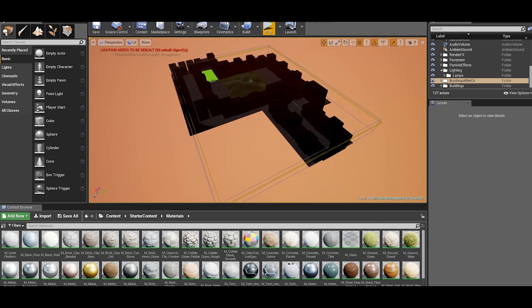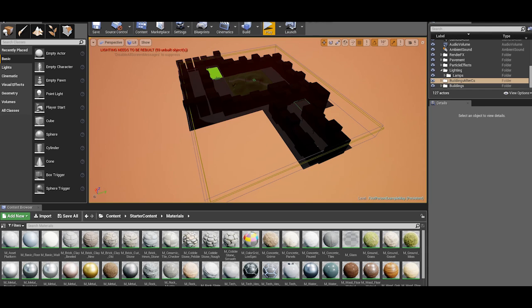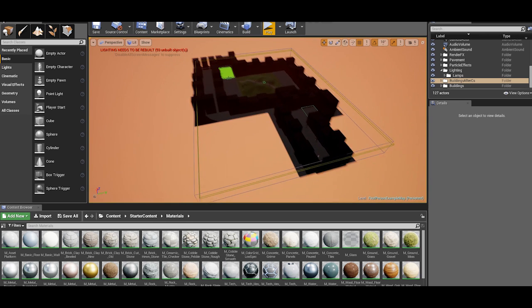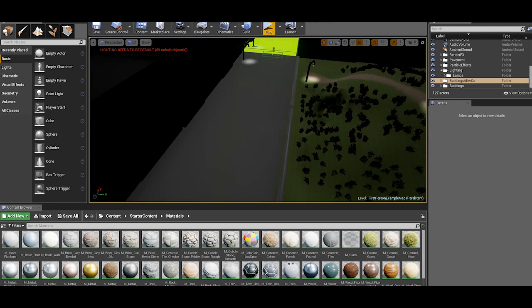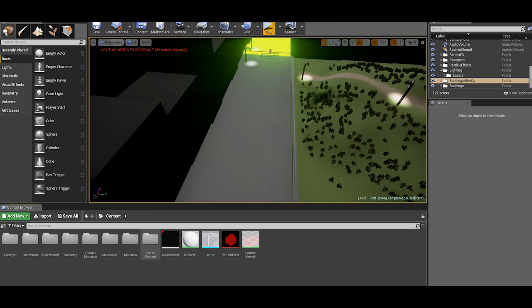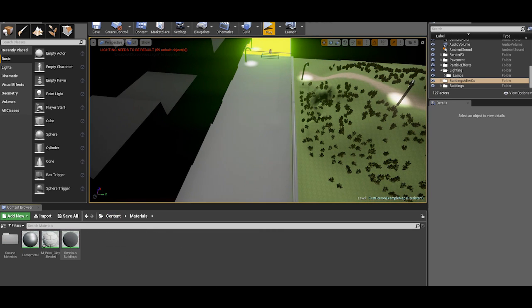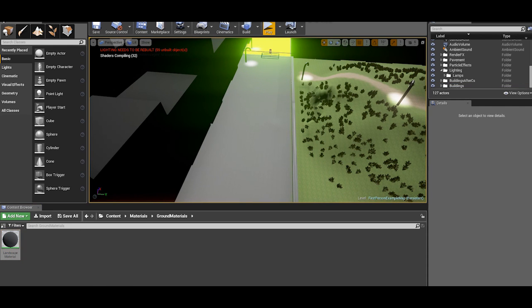So here you can see my landscape design. I have deleted all the excess landscape that was around here, and I have assigned a landscape material, and you can see it here. We have ground materials and landscape material here.